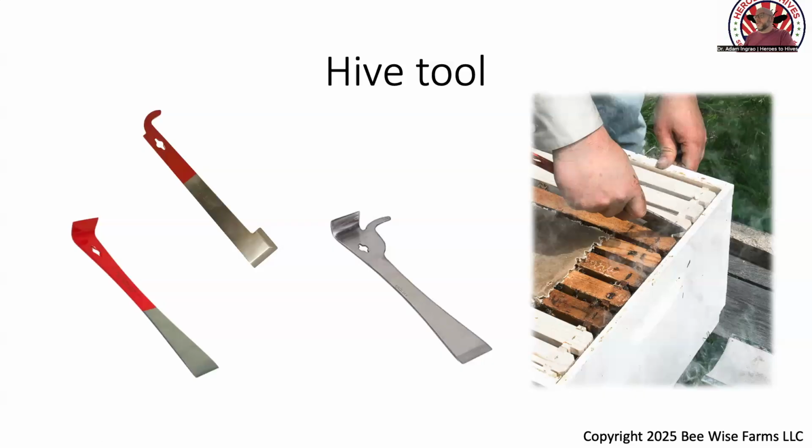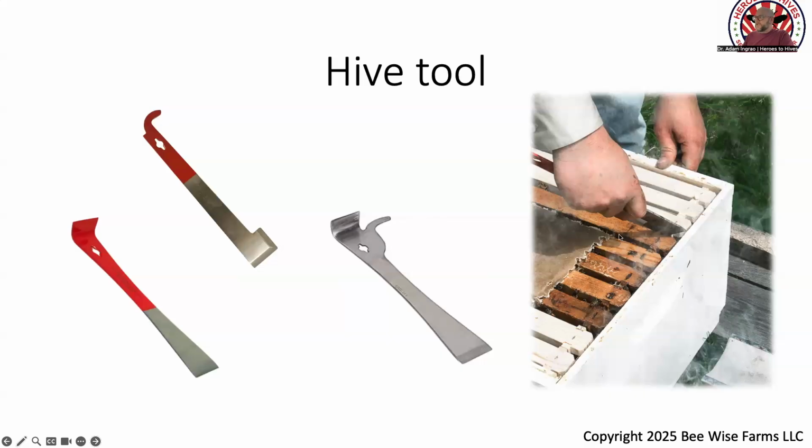Now, the second tool that we have here, the J-hook tool, is a little bit different in design, but it's kind of the same concept. You have a sharp end again for breaking propolis seals and scraping, but there is no large hook end on the back. Instead, you have this small hook that is oriented in a different direction. This is used for helping you pop the frames out. You use the front end to break those seals apart, and then you see this little ledge here. That ledge is used to do the same thing that we did on the back end of the standard tool. So we set that ledge in right next to where those two frames meet.